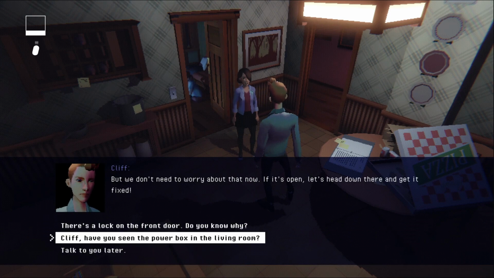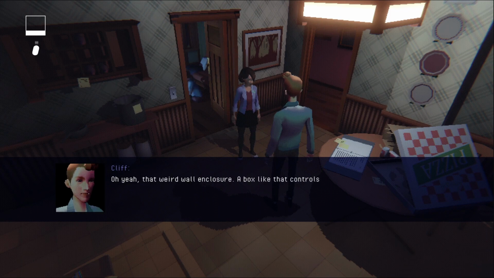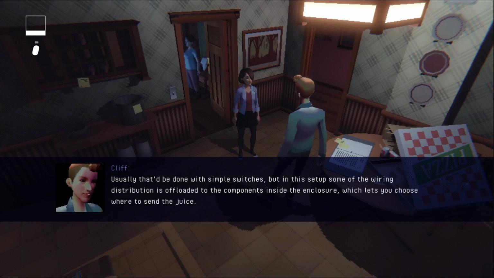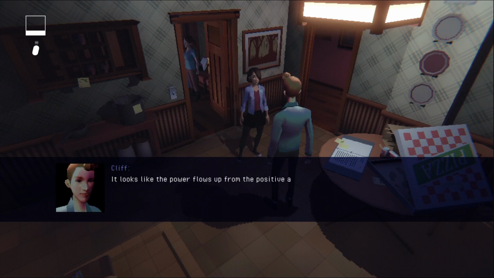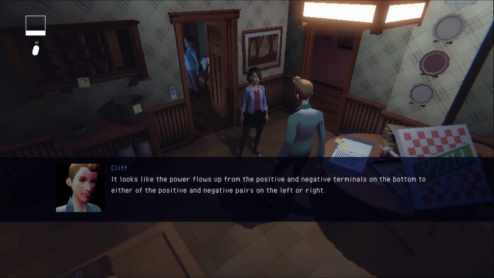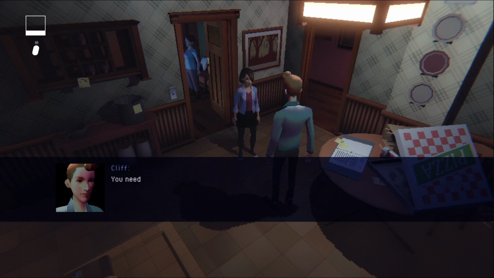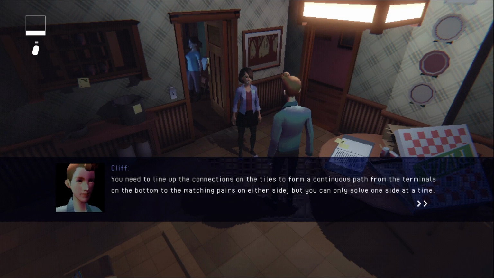Cliff, have you seen the power box in the living room? Ask him about that one. That weird wall enclosure, a box like in the control electrical distribution. Okay, usually that'll be done with simple switches, but in the setup, some of the wiring distribution is offloaded to the components inside the enclosure. Which lets you choose where to send the juice. Yeah, I knew that already. So we want to send it to the yellow cable because that's the door. So yeah, from the positive and negative terminals on the bottom to either the opposite or negative pairs. On the left or the right? Left or right. You line up the connections on the tiles, a continuous path from the terminals.